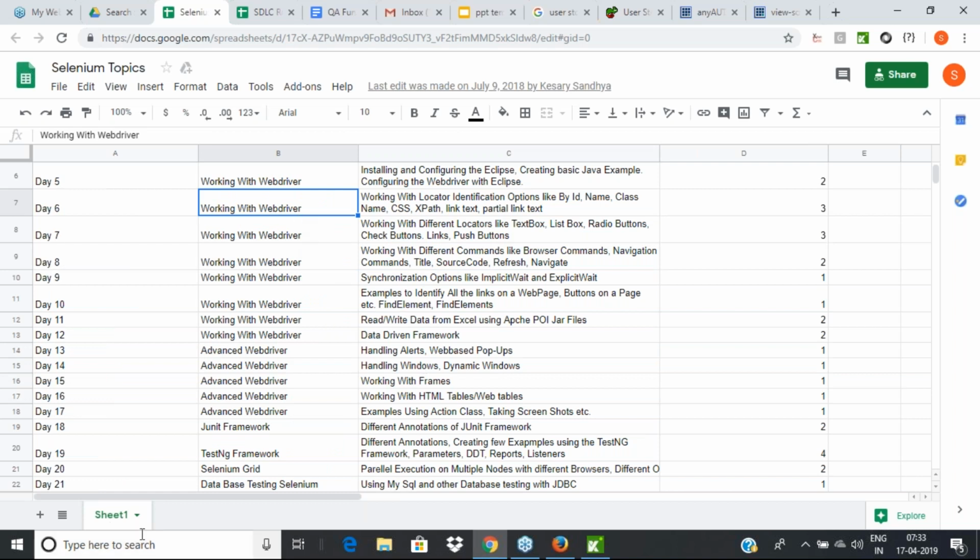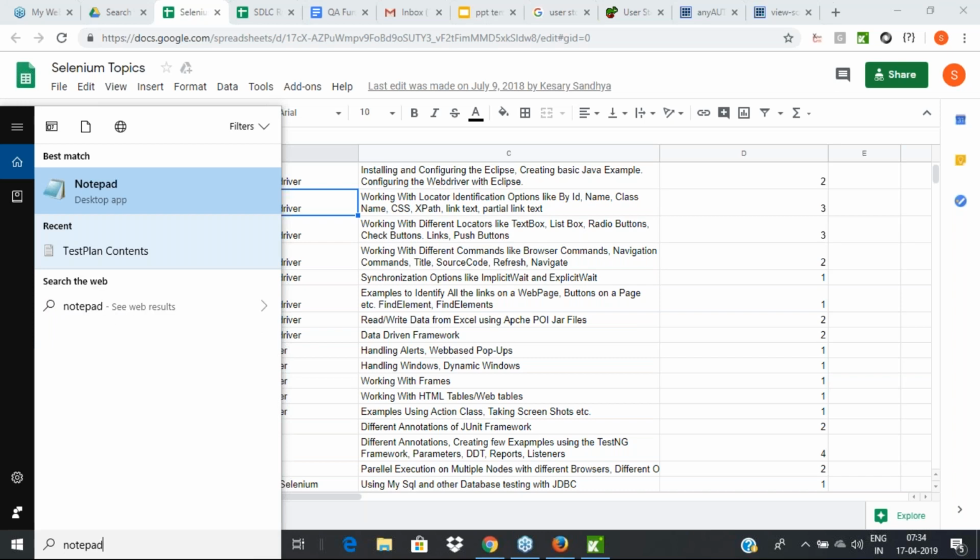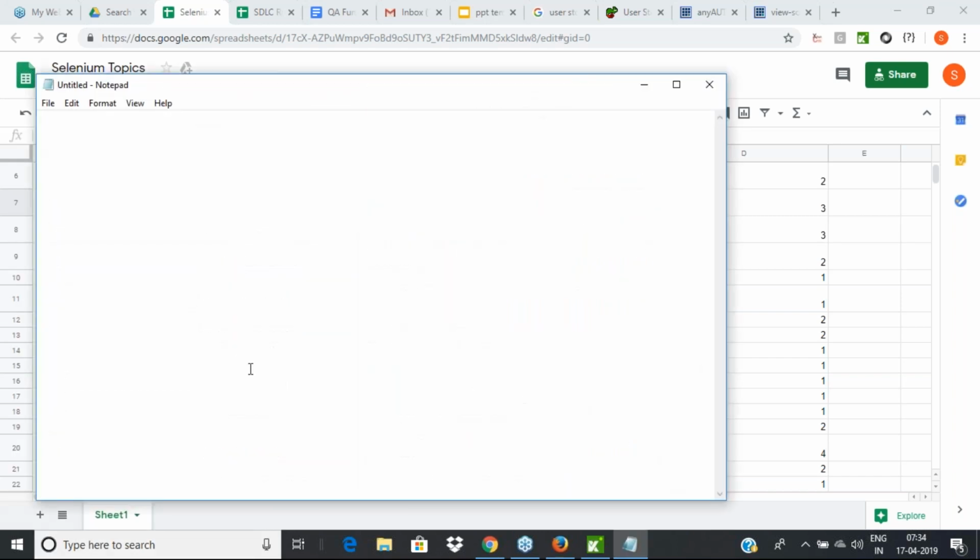Now, to start with the WebDriver, the very first thing that you require is your machine should have Java. First of all, Java needs to be installed. The development language that we're going to use for writing the code is Java, and parallelly Java sessions are also going on. Karthik is taking the core Java session, so do attend that.